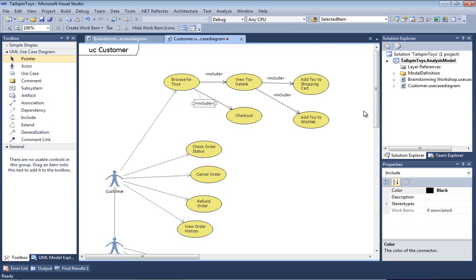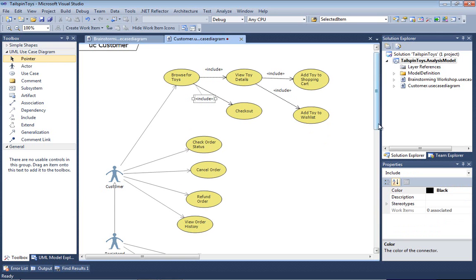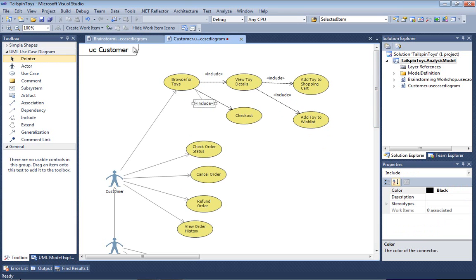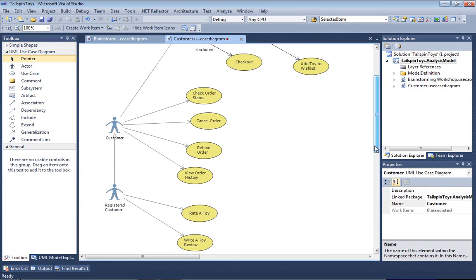So there we go. So again, you don't have to go to this level of detail, but I suspect based on the features we brainstormed that this use case, browse for toys or shop for toys, the original use case, might get kind of large. So we're going to go ahead and break that down. It's also possible that this might make more sense put into its own diagram. At that point, I might create a brand new diagram and call it customer browsing, and specifically just show the customer and these 5 or 6 use cases that are involved in that. So it just depends on how large your model becomes, how much you need to break it down.